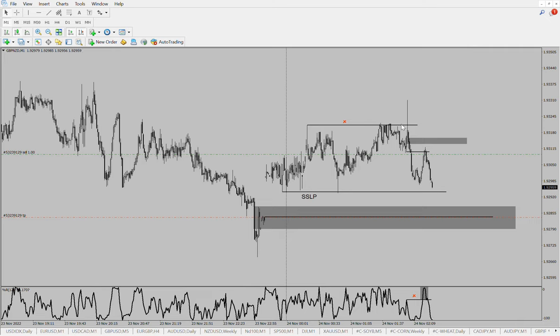I can't really place my stop loss here. It won't let me place the stop, I guess, due to spread or whatever the case may be, but it won't let me place my stop. It's too tight, I guess. I don't know. Okay, so hypothetically, our stop loss is at break even.